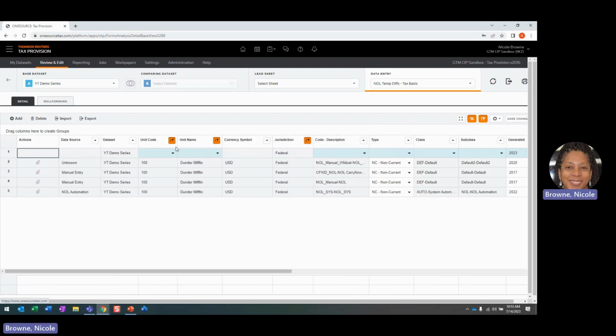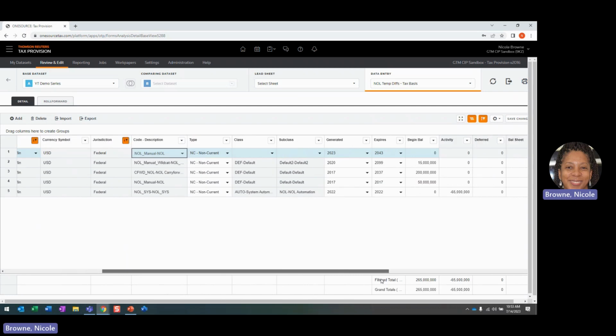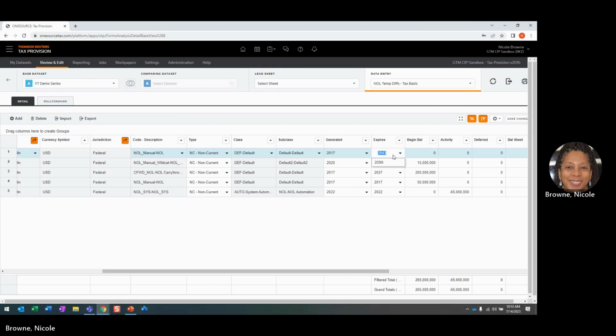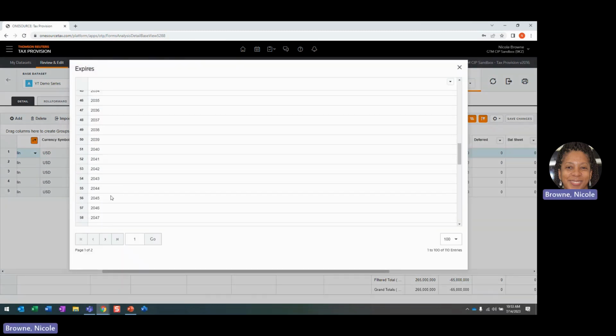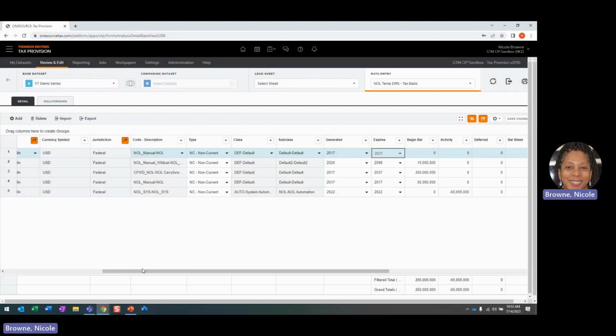I'm going to actually add a new adjustment, and I'm just going to go ahead and use the NOL manual. All right, I am going to correct this item. So it was a 2017 with a 2037 carry forward year.